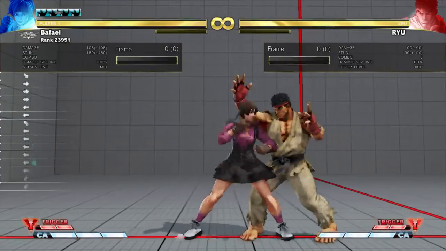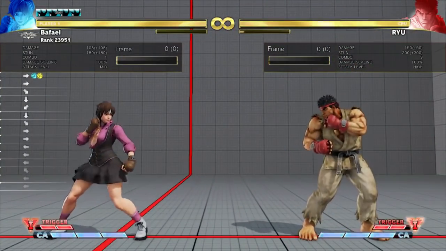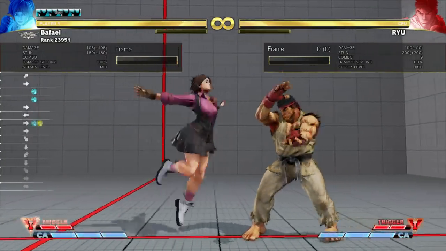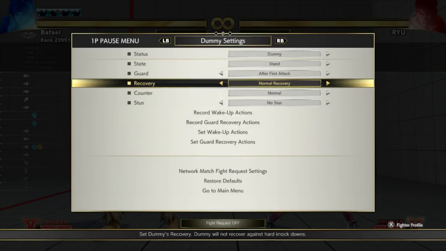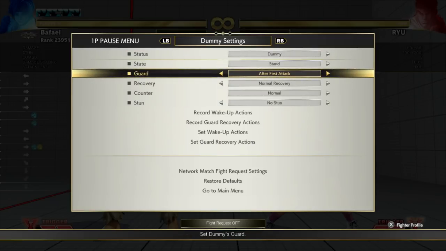Anyway, EXDP. It's really fast. It's like 4 frames startup or something. I don't know if you can safe jump it, but safe jumps don't happen in this game, so it doesn't matter. I don't remember if it's hard knockdown on the first hits, so they might be able to quick stand it. I'm actually kind of curious. Let me see if I can get a bad connect.